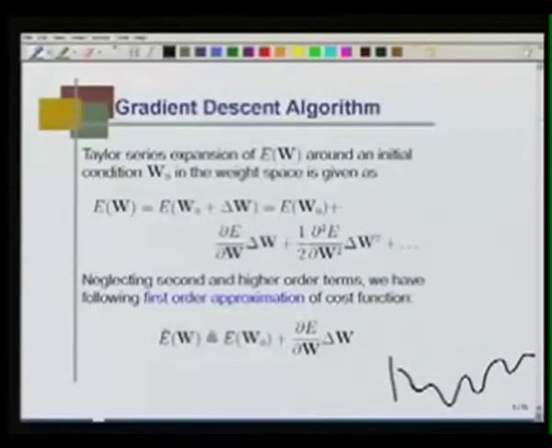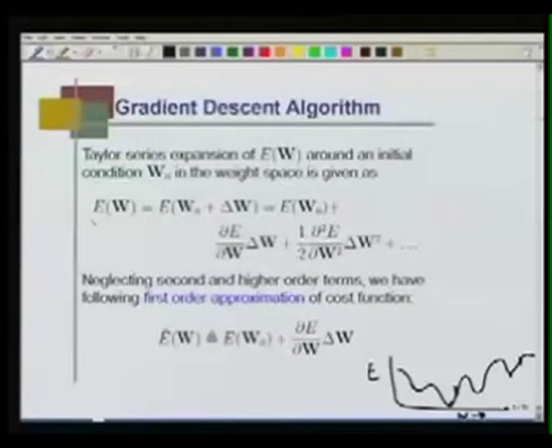If we have a cost function like this, E, and this is W, obviously if I start from here I may reach here, and if I start from there I may reach somewhere else. It all depends on the initial condition where I am starting, and since I do not know where the global minimum is, how can I fix an initial condition that will be very near to it? So it is very difficult. Theoretically, gradient descent cannot ensure global convergence, it only ensures local convergence.